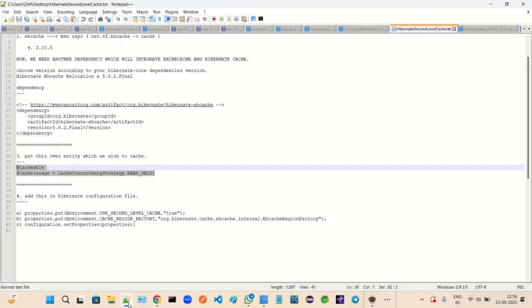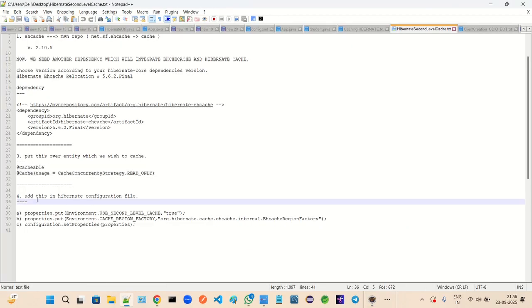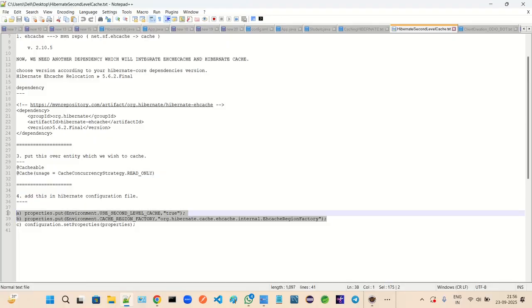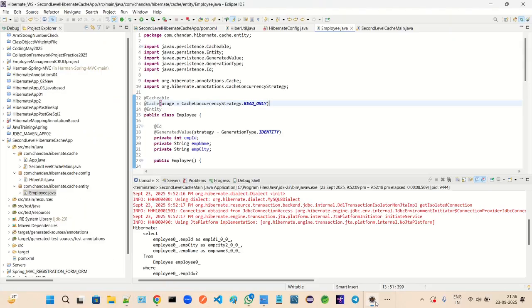Now next what we need to do, add this in the Hibernate configuration file. Which ones? All these 3. Before configuring the set properties, we need to add these 2. Control C, come here in the Hibernate configuration file. Where is that?